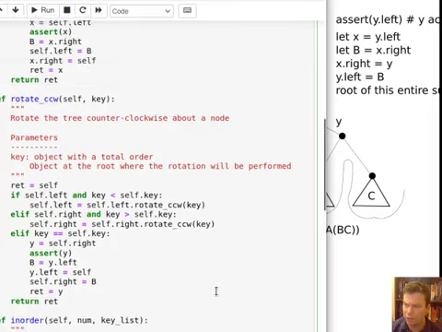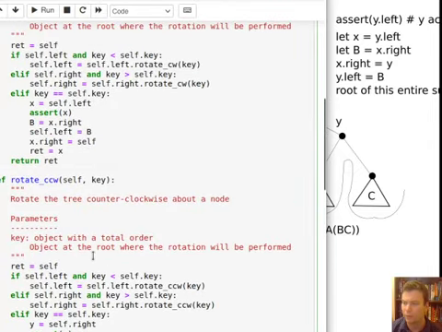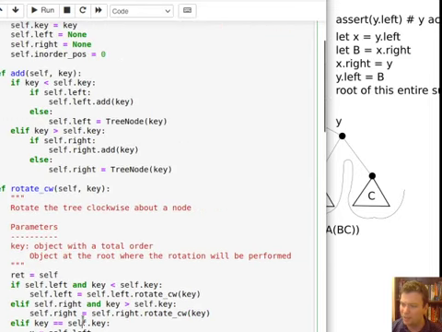And then I have a helper method up in the node class. At first, I look through and say, if I haven't found the key that I want to rotate around yet, I'm going to search for it. So if the key I'm looking for is less than the key at this node, I'll recursively go to the left. Importantly, I'm going to do this reassignment just in case the root of this left subtree happens to change during a rotation. And a similar thing for the right subtree here. Oops, I'm looking in the CCW. Okay, I'm jumping ahead of myself. So going back up to the CW one, I say a similar thing here.